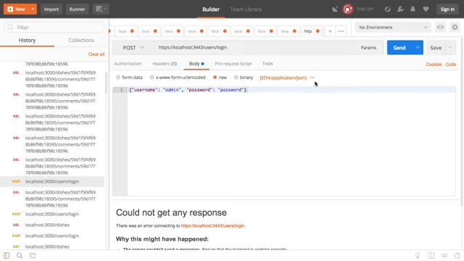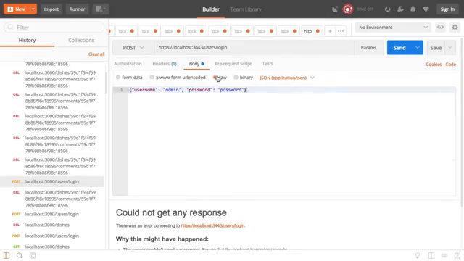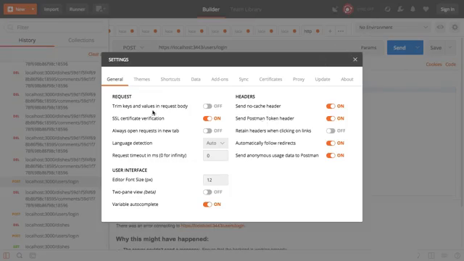So in Postman, if this is happening, that it says could not get any response, this is because you're now running the secure server, and so in that case, Postman will not accept the self-signed certificate that is coming in. So in that case, open settings here, and in the settings, under the general settings field, you will see this SSL certificate verification. Turn that off so that your Postman will be willing to accept the self-signed certificate that we have installed on the server side.